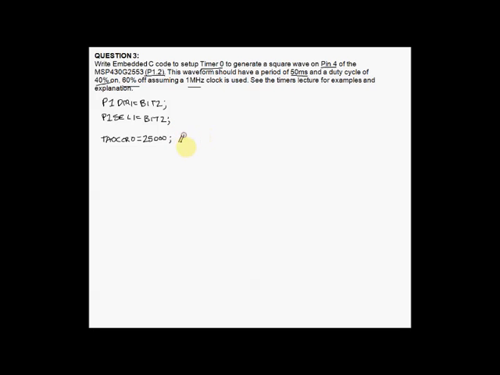So I'll just put a comment there: half of PWM period, 25 milliseconds. Now this is of course because the timer counts up to our value in TA0CCR0 and then counts back down again and counts up and counts down again.